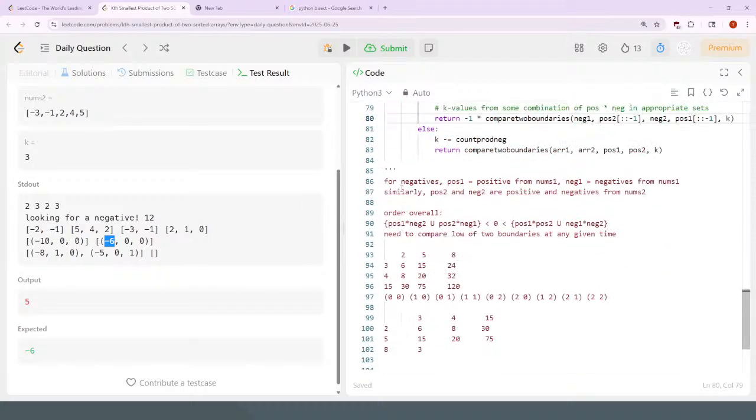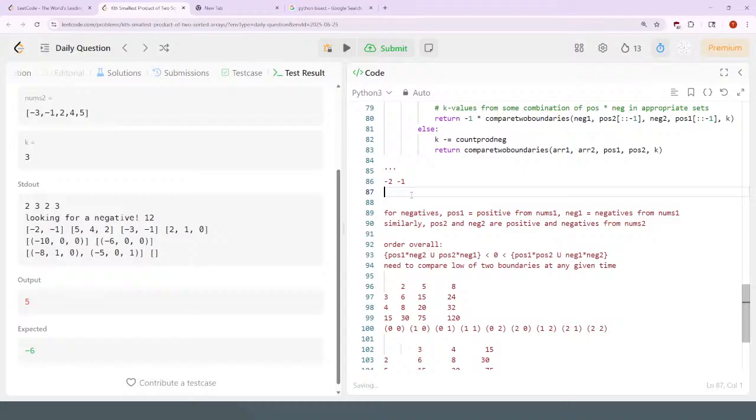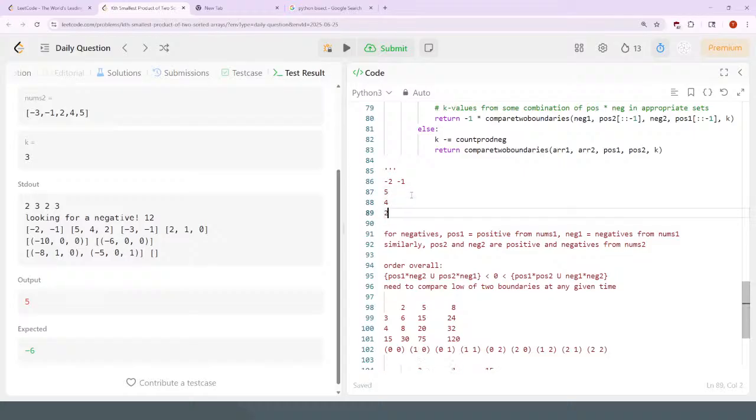Do I need to diagram this? So this is going to be -2, -1, 5, 4, 2. So it's -10, -5, 8, -4, -4, -2.